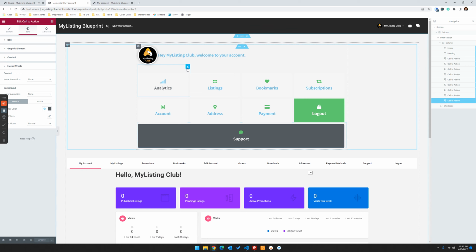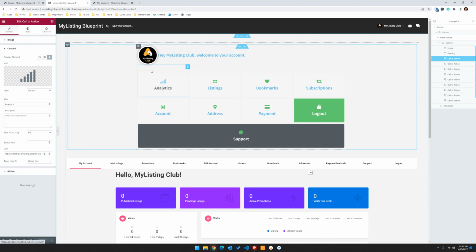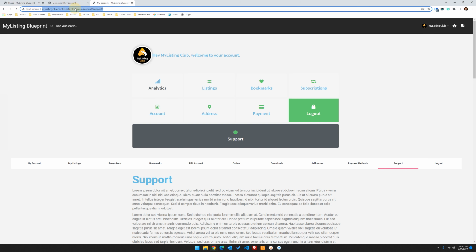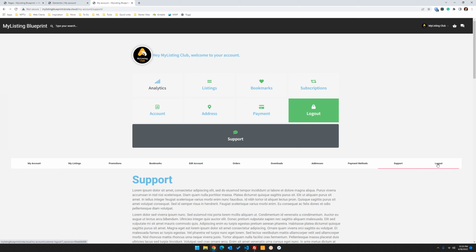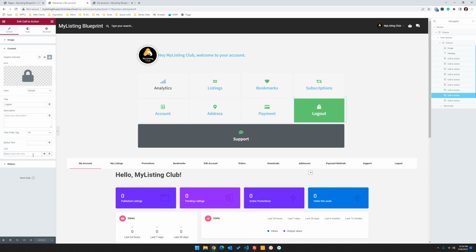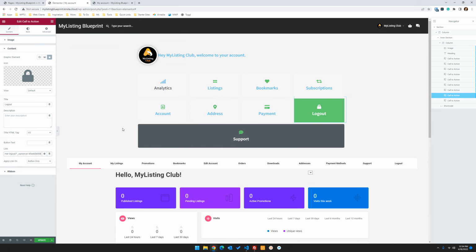So looking back at the template, what you need to do is for the links, you need to grab the actual links for this stuff. You can do that before you blow away the menu, but you'll also notice here that the menu is still there. So you can actually right click and copy those links to get the links that you need. For example, let's look at support. We already know that one because it's up there, but let's grab a different one. Let's say logout. Let's right click on that, copy link address. Then if you go into the logout call to action here, go to content and you just paste in that link. So it's just that easy. You just want to repeat all that for all of the menu items that you're going to have up here. Those need to call the actual page that they need to call. So we'll go ahead and update that.